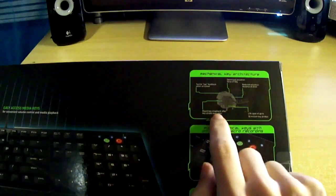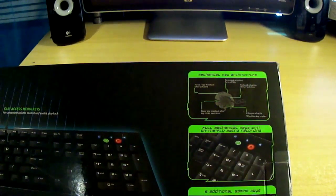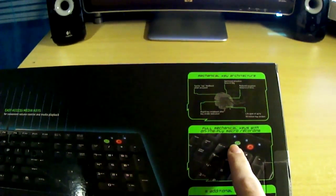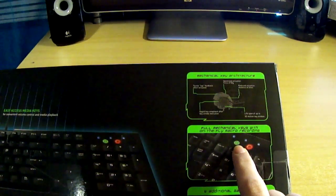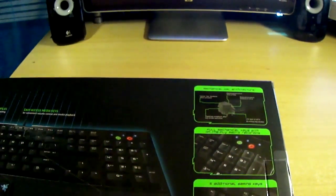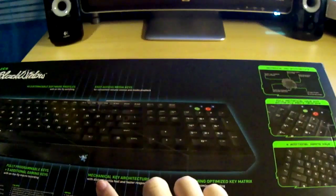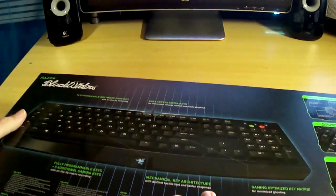Rapid snapback after keystroke execution and a lifespan of up to 50 million keystrokes. That is also another plus of a mechanical keyboard, the longer life. Full mechanical keys with on-the-fly macro recording. There's a gaming icon which, if you activate the key, basically disables the Windows key and I believe Alt Tab. And this is the macro key, I believe. 5 additional gaming keys, so you can set your hotkey macros there. Gaming optimized key matrix for minimized ghosting. Mechanical key architecture with a distinct tactile feel and fast response. And then the 5 additional keys.